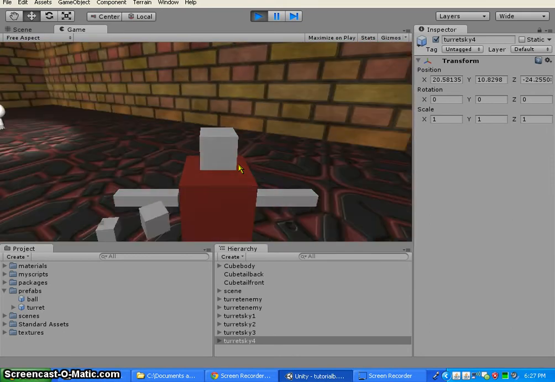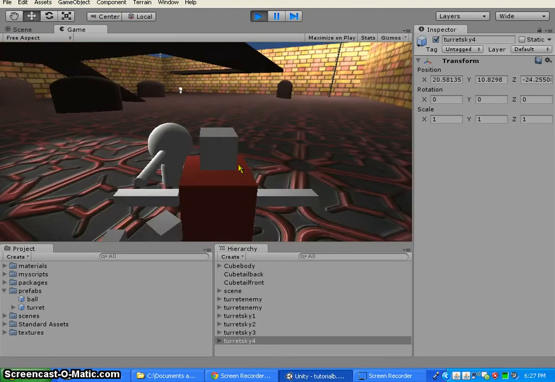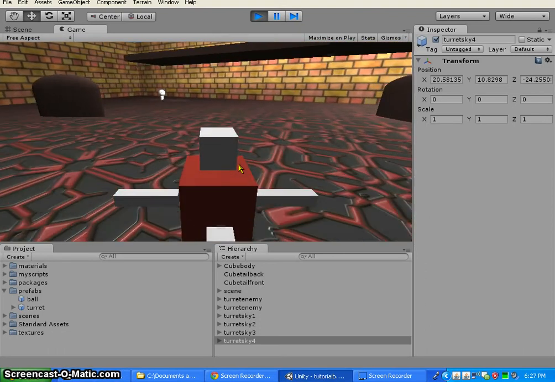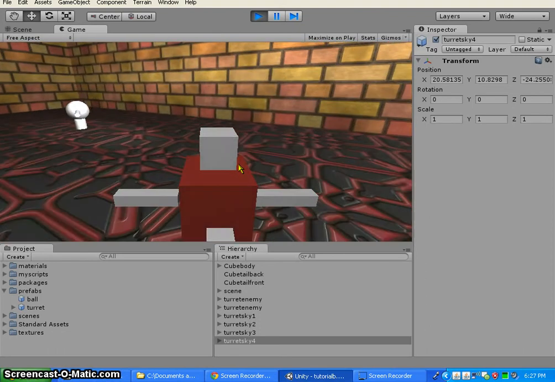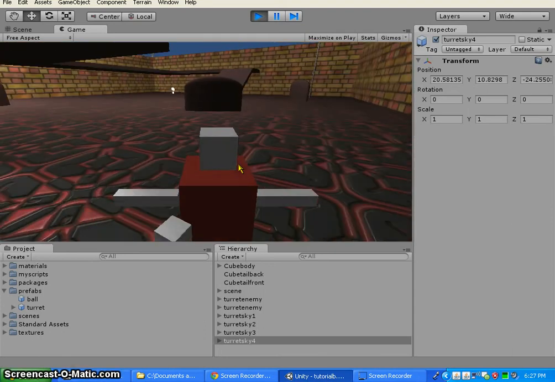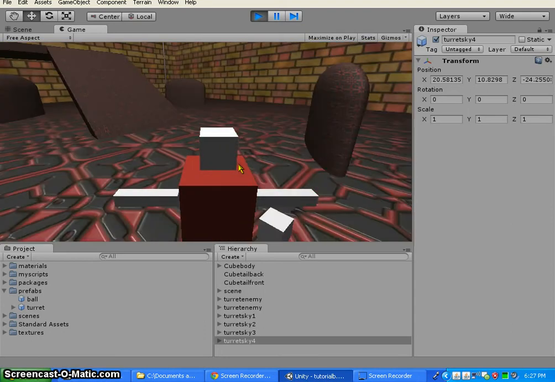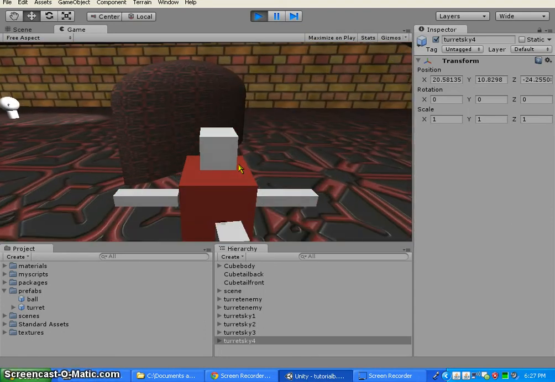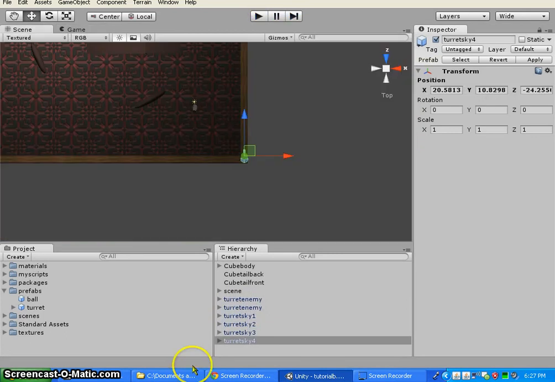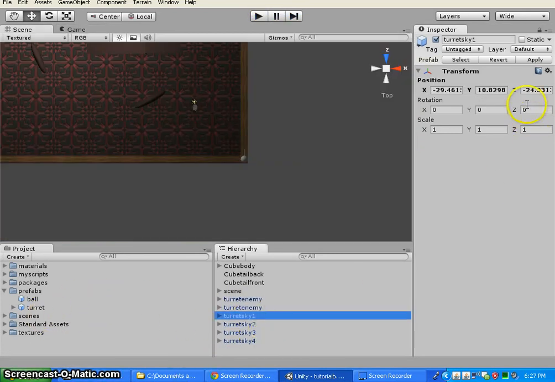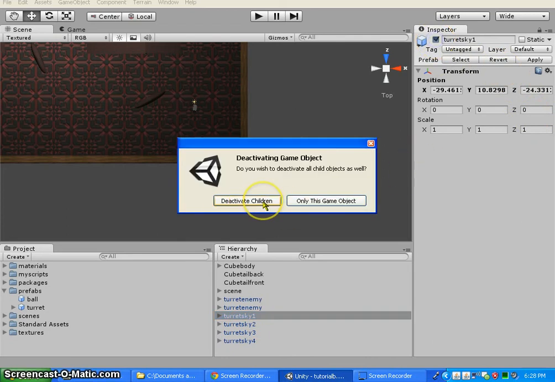So, the next thing we need to do is create a separate prefab.